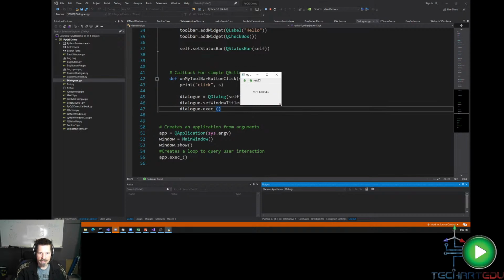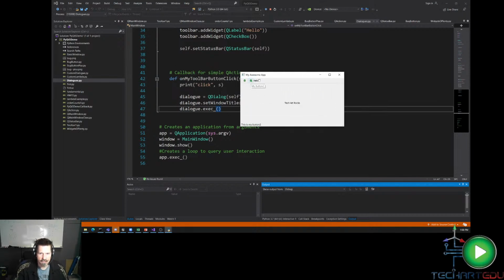Okay, there it is. Now when we hit one of our buttons, here's our dialog box. Notice that we can't do anything, and Windows is complaining to me, saying, hey bud, you're trying to do stuff, and I'm not going to allow you to do it. But instead, we have this dialog box that's going, hola. It's just basically saying hello. And then we say, we don't know what to do, because we just basically created a default dialog. But now it's not going to allow us to do anything until we resolve what to do with this dialog box. So in this case, I'm going to close it with the X.